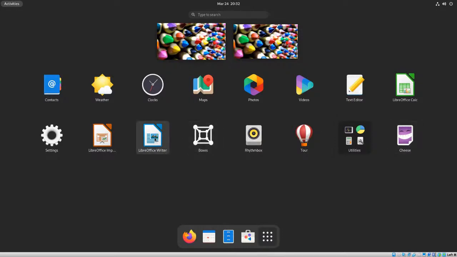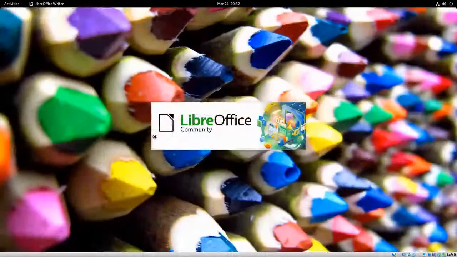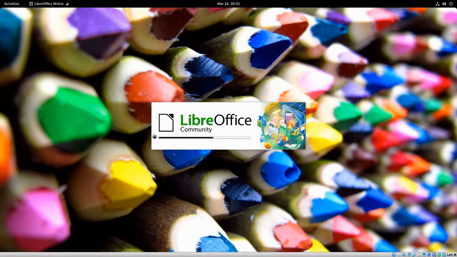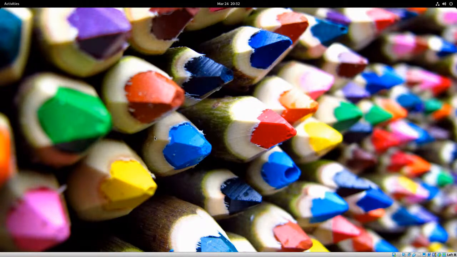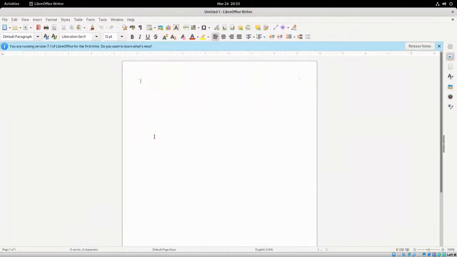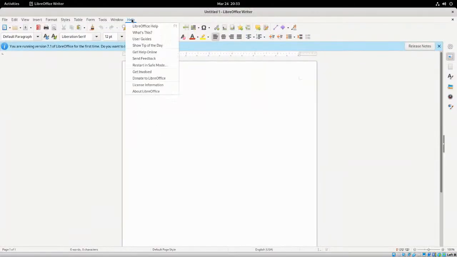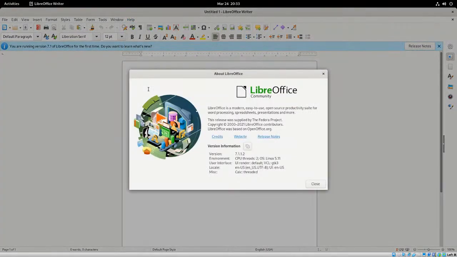Just to see what we've got on here currently, LibreOffice Community. And what is our version number once this opens up? All right, so this is LibreOffice 7.1.1.2.